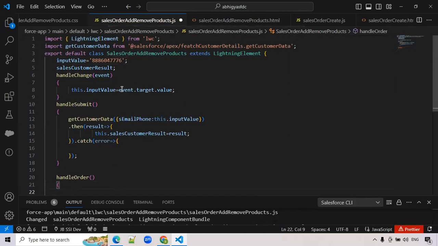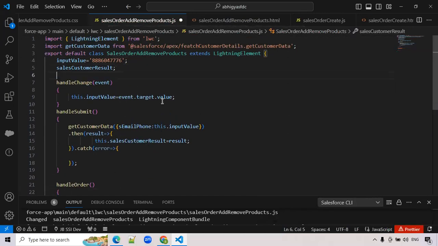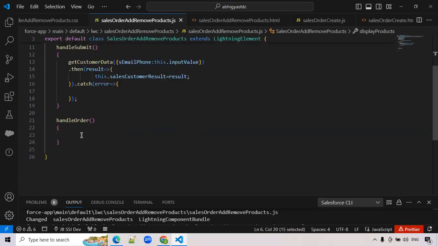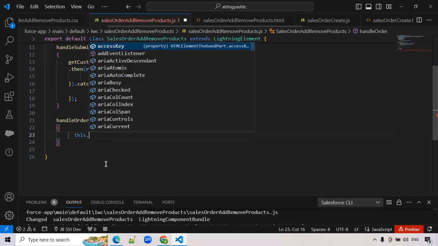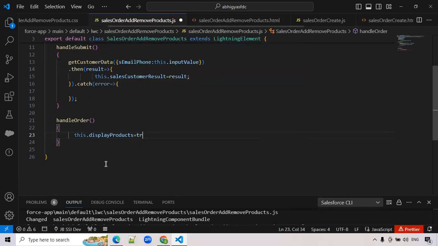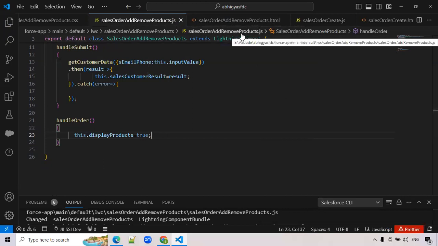So let's take one boolean property here, displayProducts. Now here we have to set this.displayProducts equals true. Let's save.